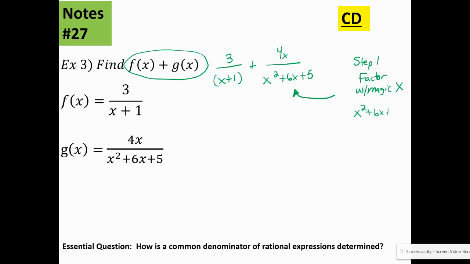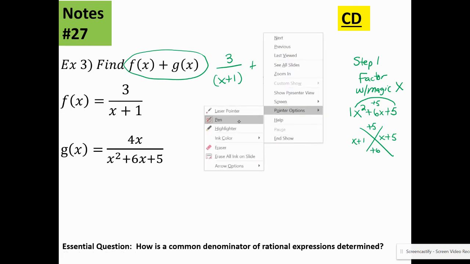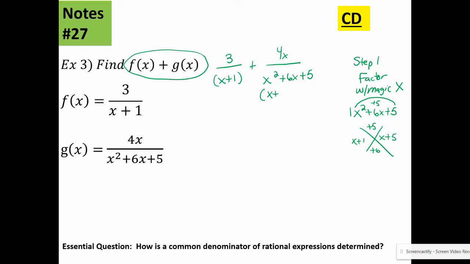So x squared plus 6x plus 5. Now normally these should be easy. It's what multiplies to 5 and gives you 6. I mean, the sum of this should become mental math. What multiplies to 5? 5 and 1. And adds to 6. So that's it. So I factored that. So I'm going to put it underneath as soon as my pen works. A lot of trouble today with my pen. Okay. X plus 1, x plus 5.